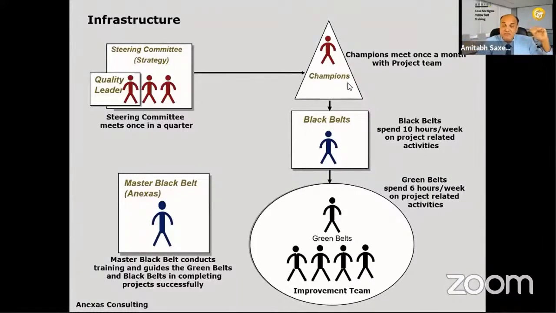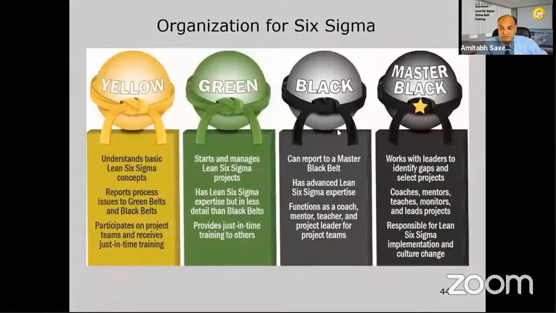And the champions are the head of the department. Champions, or we also call them sponsors. They are the head of the department in whose department we are doing the project. So a recruitment cycle time reduction project is being done in the HR department. So the HR head or the director of HR would be the champion or the sponsor. And we will also have a process owner. Process owner means the manager who's responsible for that process, in this case, a recruitment process. So we have formed an infrastructure. Then we conduct a champions training the way I did for one of the companies. I'll show you very quickly about it.